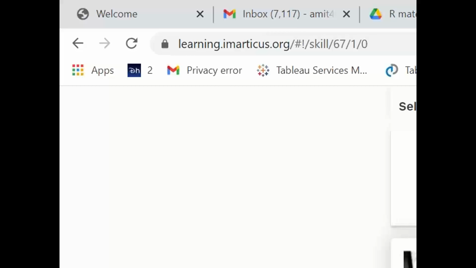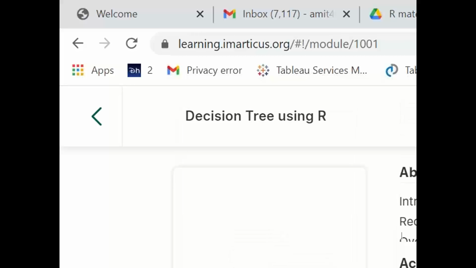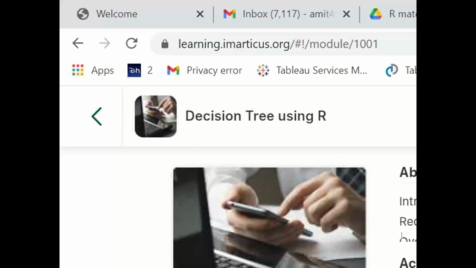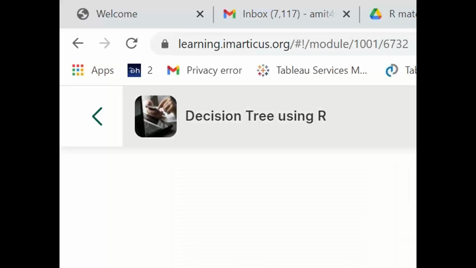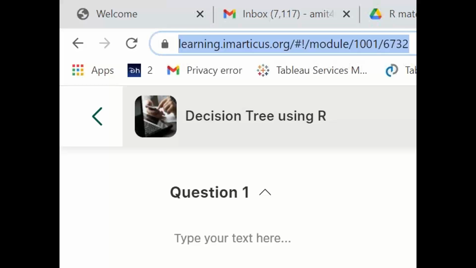So over here, you will find this decision trees using R, and you have a class project. From here you can download this project. I can share this link also if any one of you is having any trouble. You will just have to click on this and you will be able to access it. Oops, it's already shared. Thanks, Michelle.